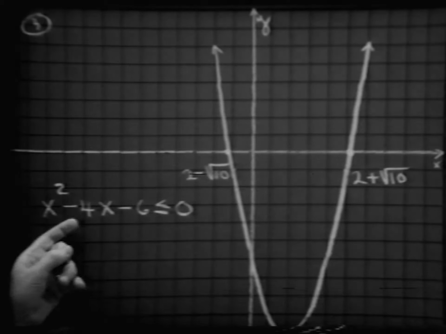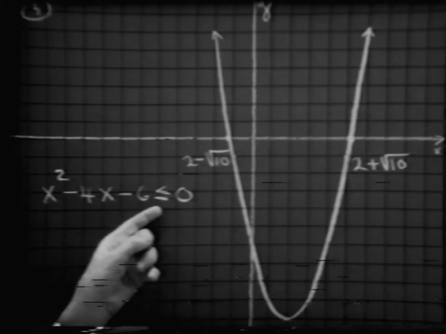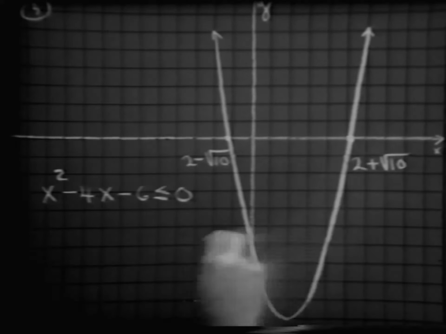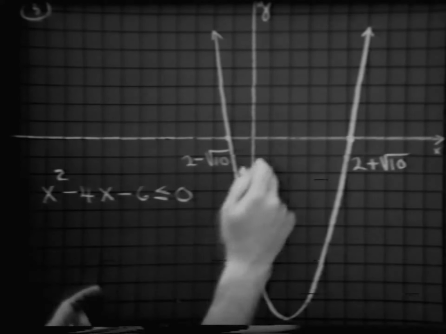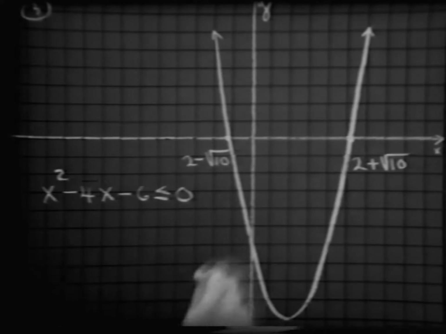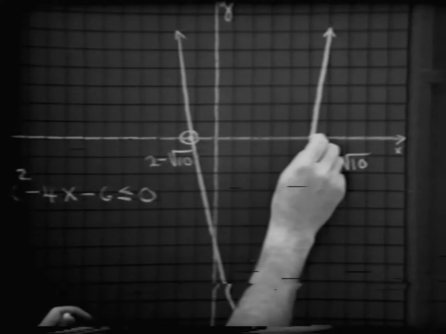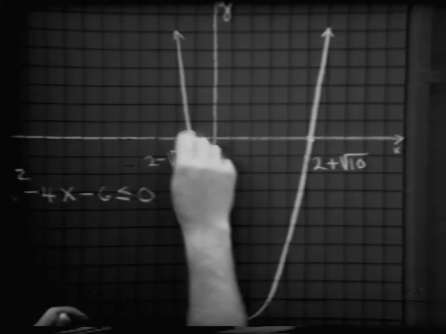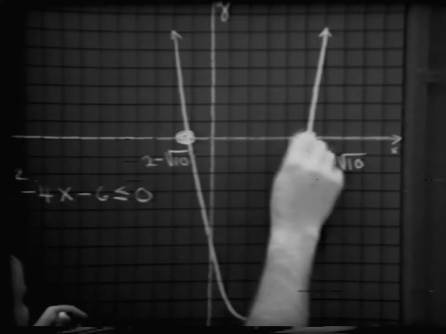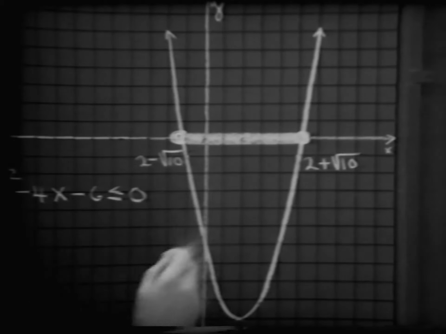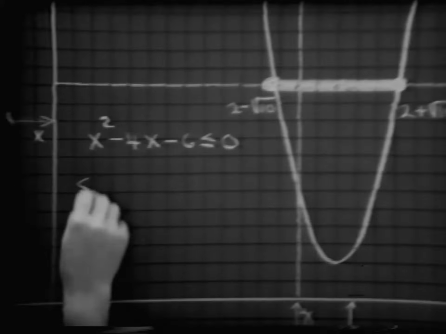We're concerned with x squared minus 4x minus 6, which is less than or equal to 0. Since it is concave up, and since we want those values of the function for which it is below the x-axis, I think then everyone will conclude that it must include what values of x, but everything which is what? On this critical point, and this critical point, and everything where? Inside. Okay.